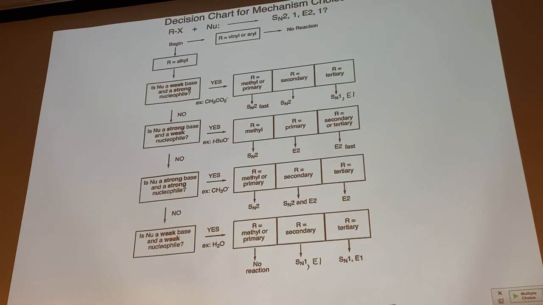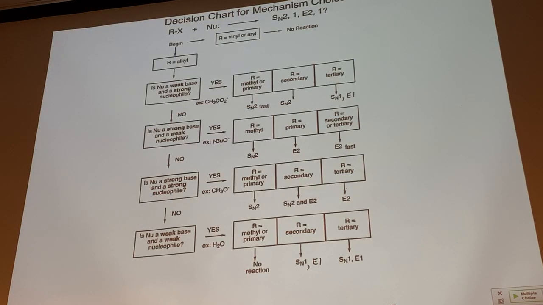Okay. Now we go down to the next category, which is opposite, strong base, weak nucleophile. That's going to favor elimination because SN2 won't be possible unless we have a methyl halide. And so we'll see E2. And indeed, we see that here. Methyl halide, we will see SN2. All other halides will see E2. And since the E2 reaction is faster with more substituted alkyl halides, the reactions of the secondary or tertiary halides will be faster than the reactions of the primary alkyl halides. Okay?